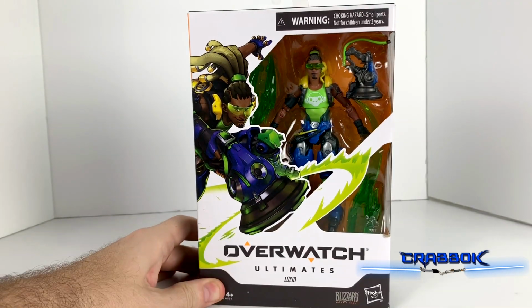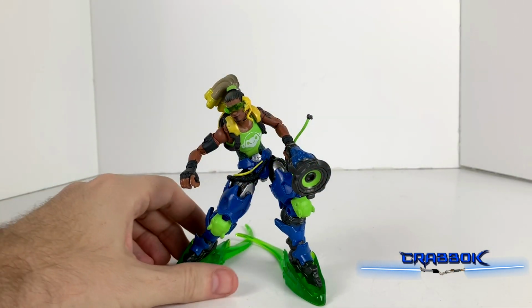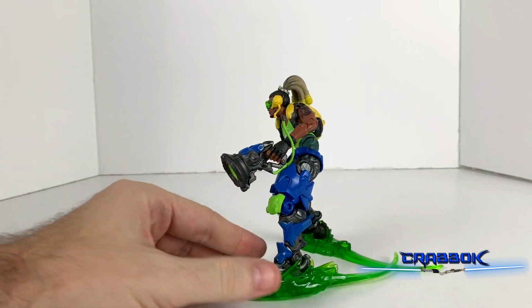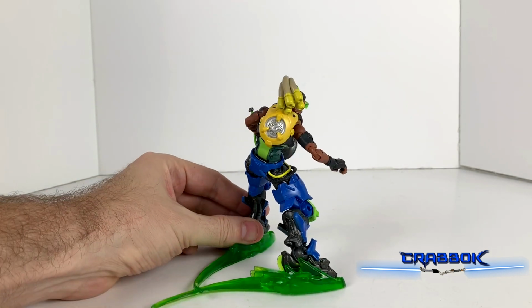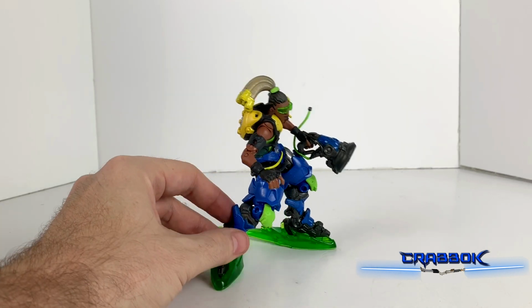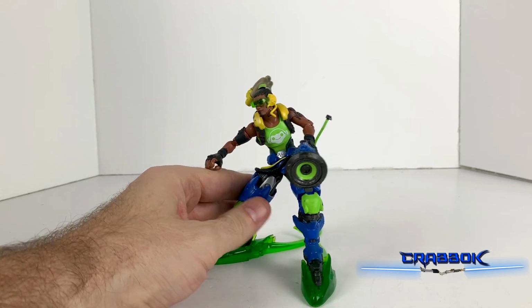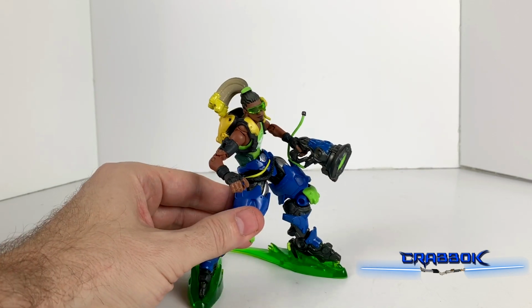So let's go ahead and pop this guy out of the box. All right, here he is, folks. And this is actually a really impressive figure for a number of reasons. I'm loving the effects that come with him that go onto his feet. I'm loving all the different color and texture details on this figure. A lot of really good articulation as well. We're going to take a look at all of it. But yeah, he looks really, really nice.